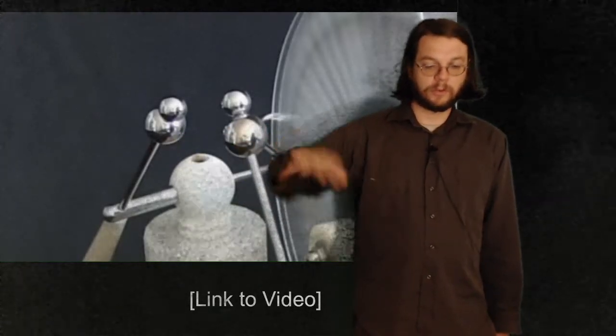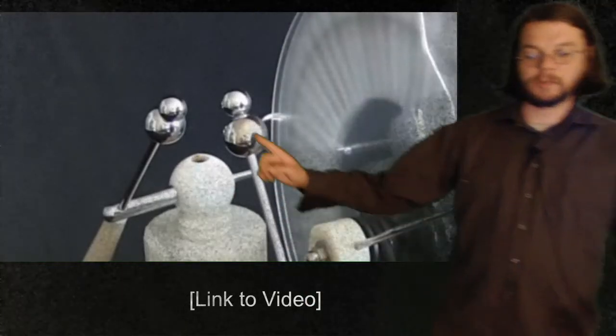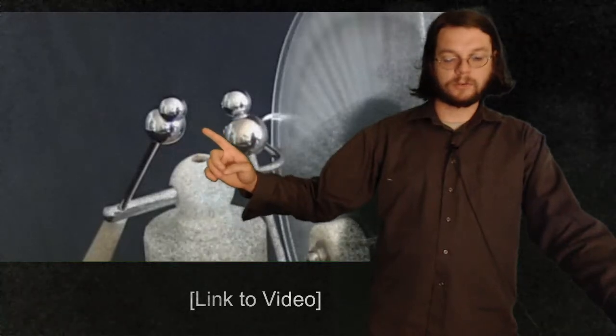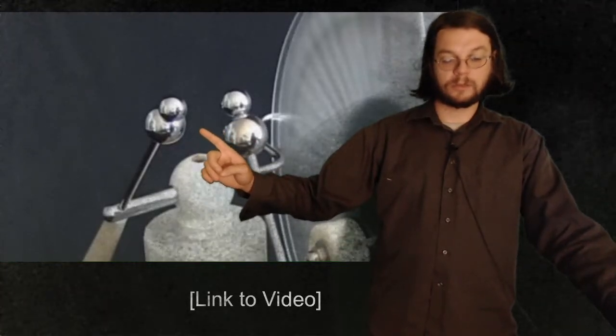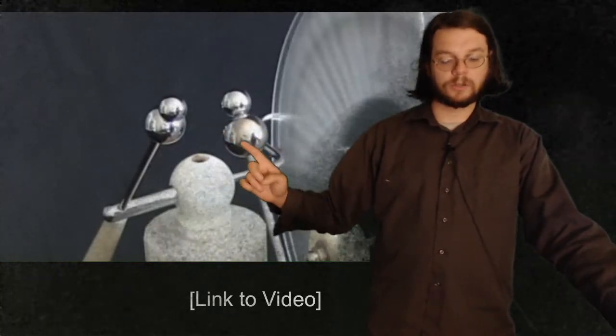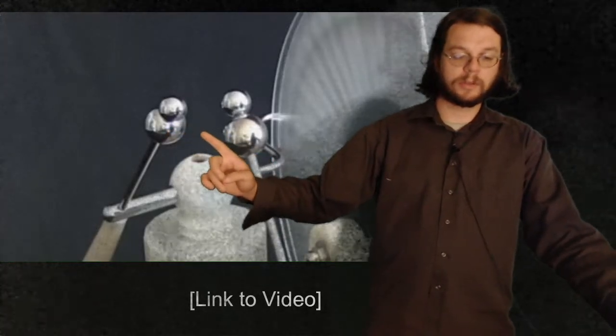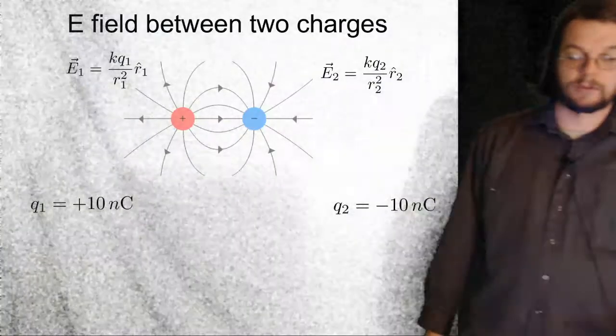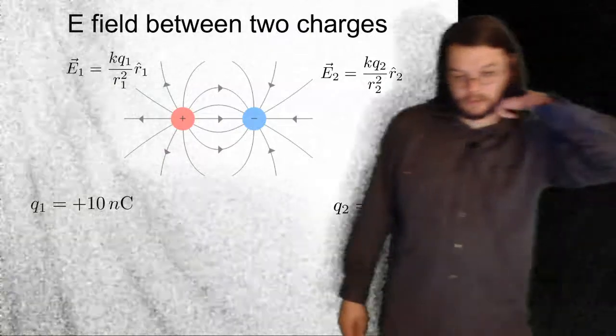So it's not that this is always positive and this is always negative. It's always sort of going from zero up to that charge, back to zero, up to that charge, things like that. But in any case, what we want to do is figure out what's the electric field halfway in between these things. And so if we knew this charge and we knew this charge, we'd like to be able to figure out what this electric field is. So we're going to do that.